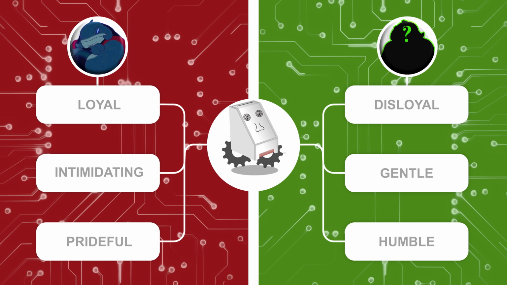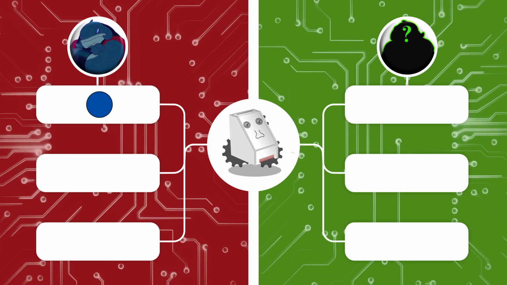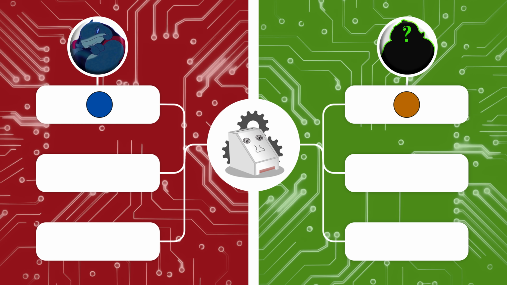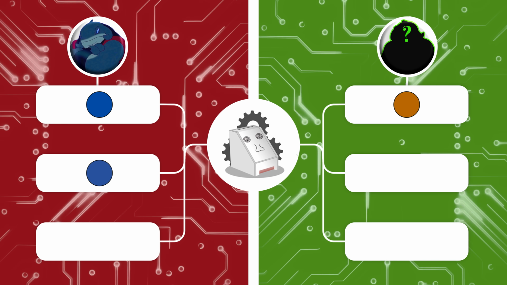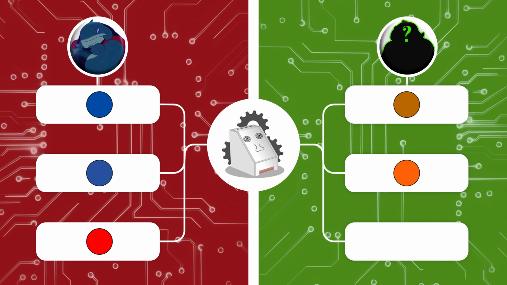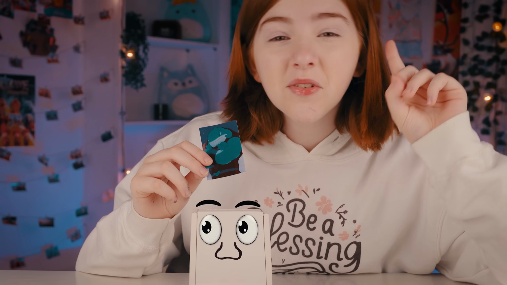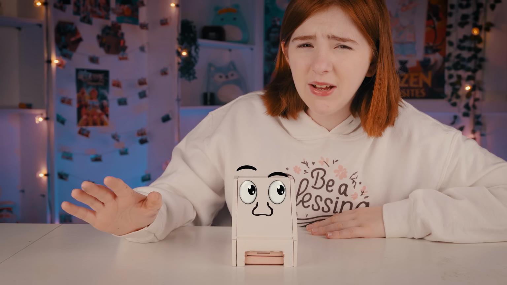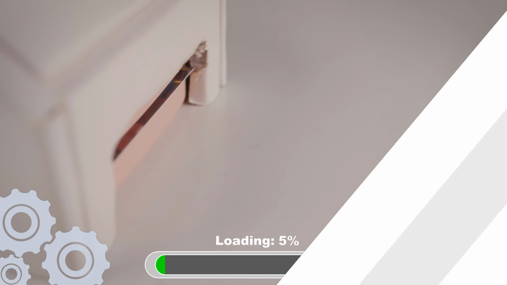Moving on to Gantu's key colors. His eye color is blue, and the opposite of that is brown. His hair color is dark blue, and the opposite of that is light orange. His key clothing color is red, and the opposite of that is green. Okay, Craig, turn Captain Gantu into his opposite using these attributes and colors. Instead of being big and stoic, he's probably gonna be really timid and shy.